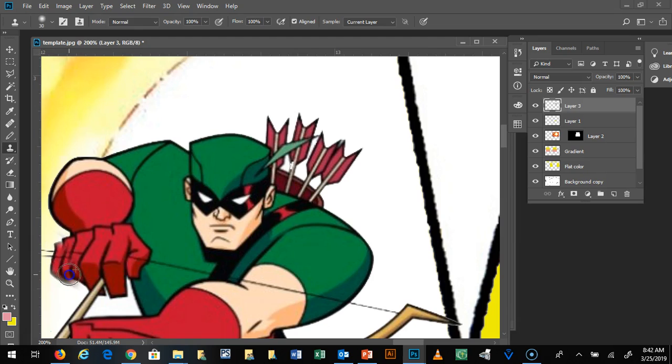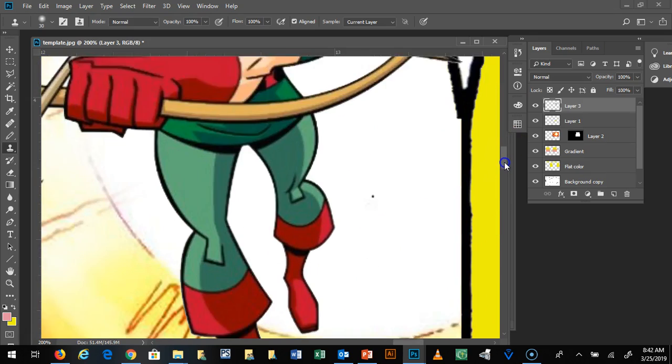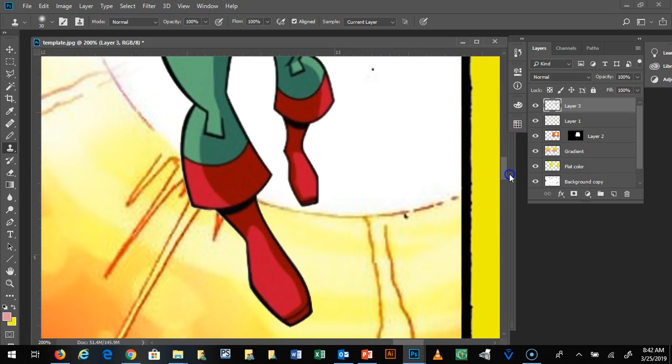Or an extra eye or something. Right, so now he has an extra finger. There's all kinds of weird stuff you can do with it. So it has limited uses, but the uses that it does have are kind of cool. So that's basically the clone stamp.